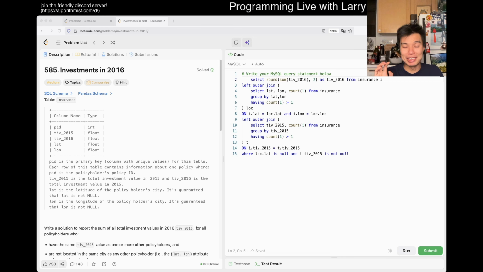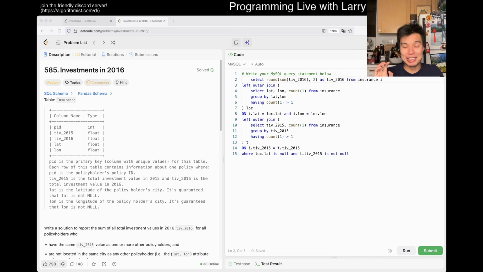So then maybe I can write something like left outer join, this thing, let's just call it location, and right, on I.lat is equal to log.lat and I.long is equal to log.long, right? Something like this. Let's give it a spin.